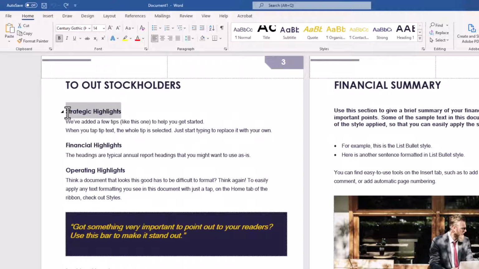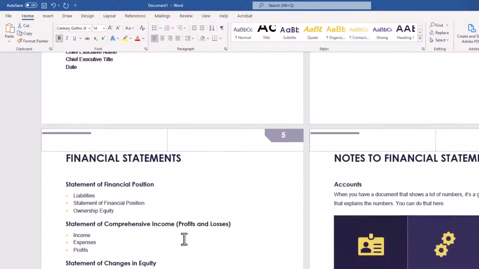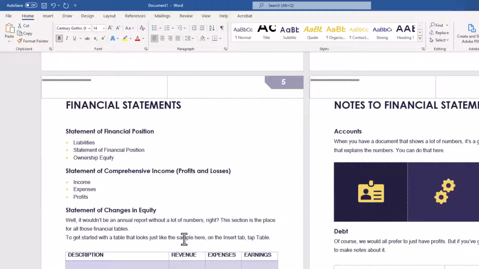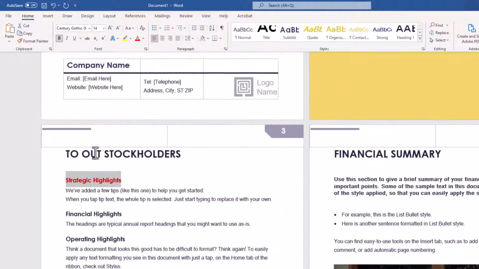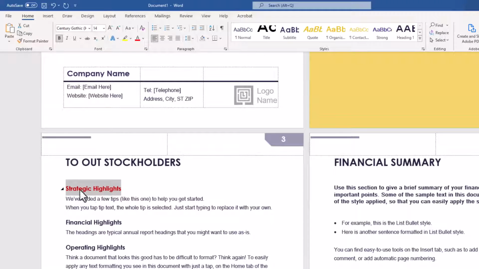If you need to change formatting of text, for example, maybe I want to turn this red. That's fairly simple, but let's say this is a long document and I have a lot of content that I need to reformat exactly the same way. If I want to copy the formatting from one place to another, so from a source to a destination, highlight the text, click the Format Painter, and then select the new text. This is a one-shot deal.